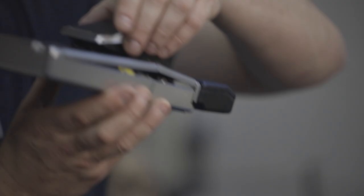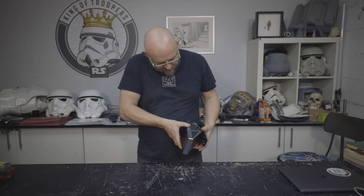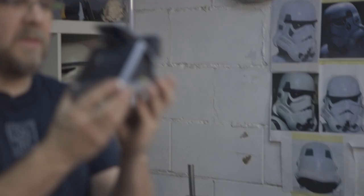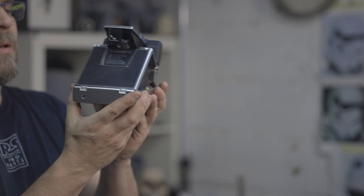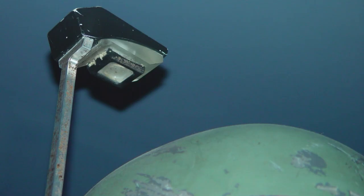What an action. Can you see that? Bellows are really cool. They remind me of Blade Runner. There you have it. The viewfinder from this camera was used as the viewfinder for the rangefinder for Boba Fett in The Empire Strikes Back.